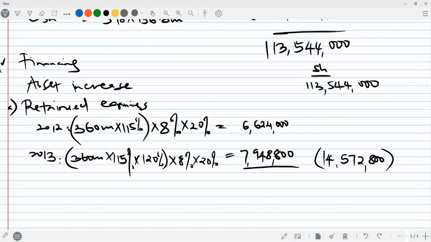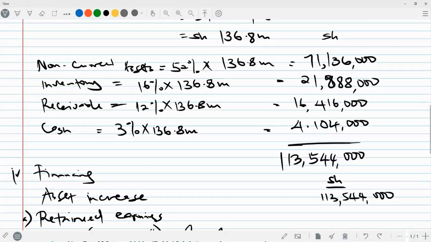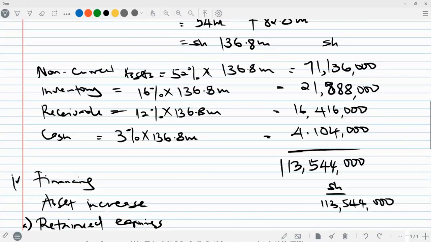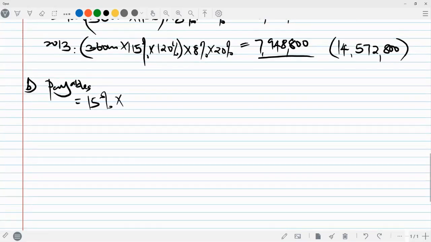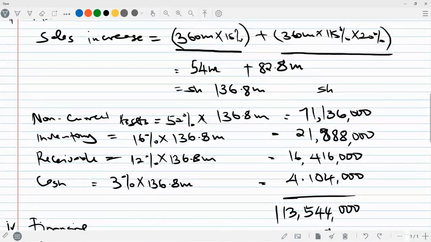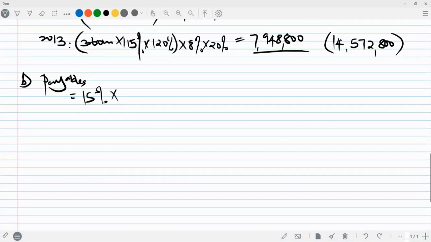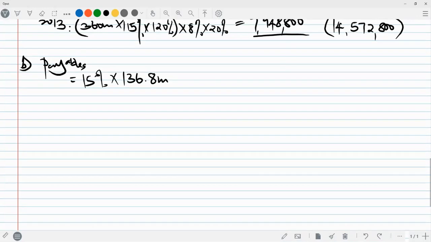There is no overdraft, but we have payables here. Therefore, next we're coming from current liabilities, payables being the first one. The increase in payables, that is the increase in financing from suppliers of the company, for example raw material, their percentage of sale is 15%. Therefore, we take 15% times the increase in sale within those 2 years. The sale increase was how much? 106.8 million, therefore 106.8 million.